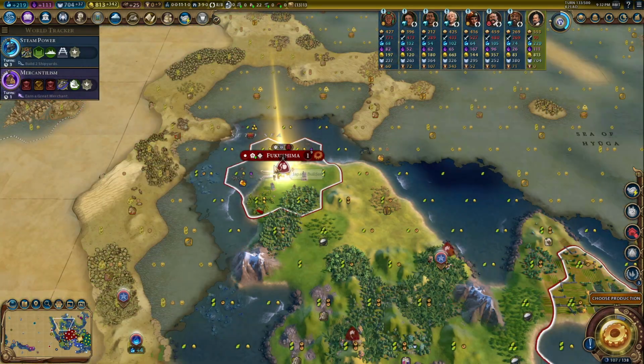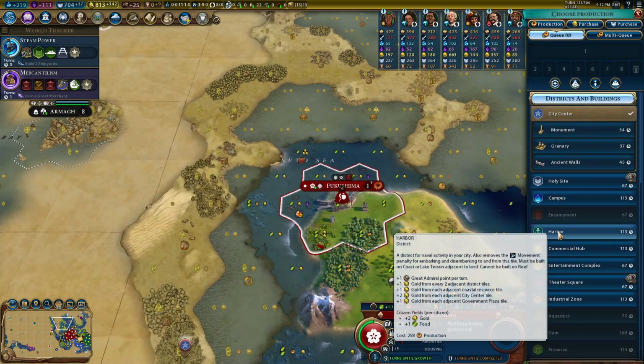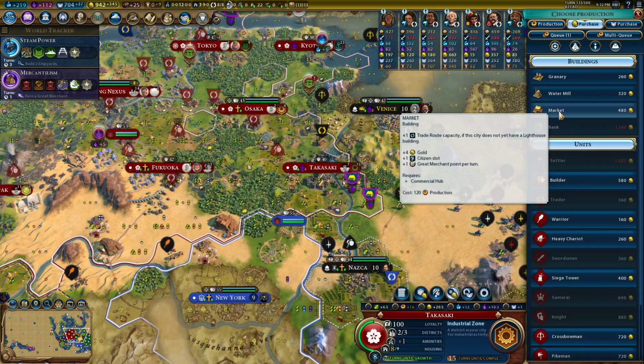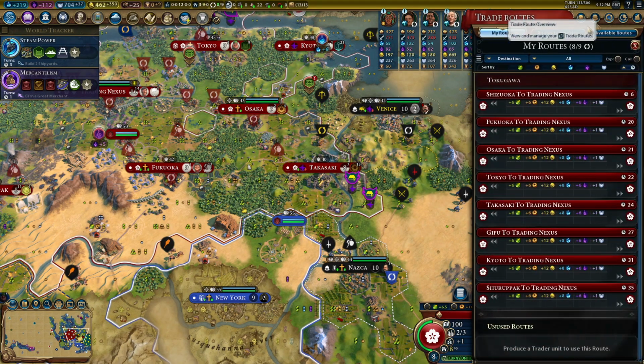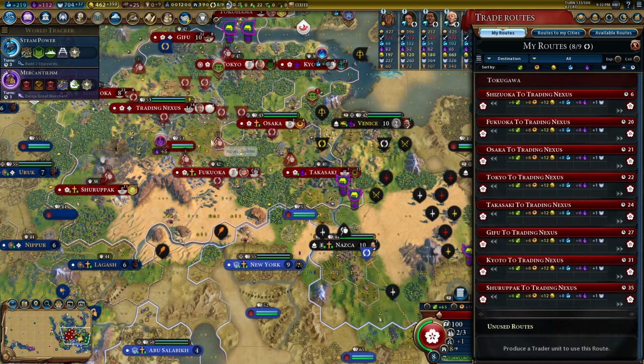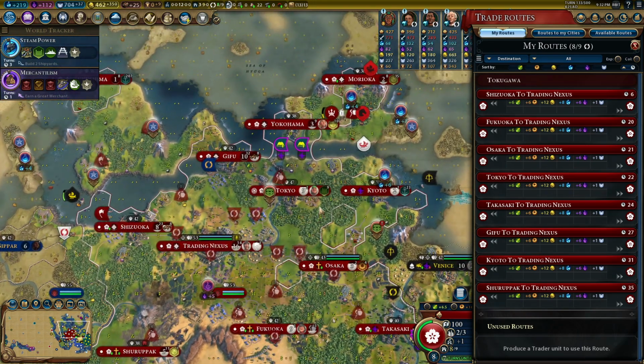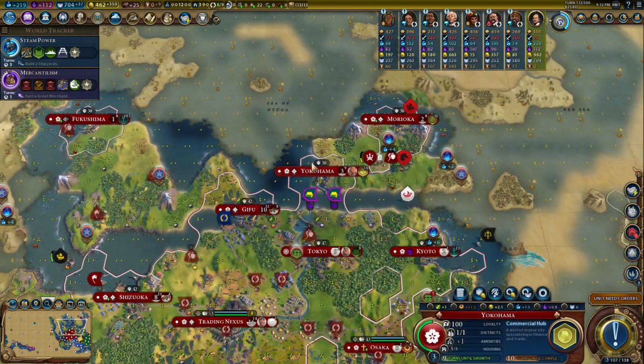I've also got another city over there. Ooh, lovely. Let's just celebrate with the +6 harbour because I can. As well as a market, and with the market comes a kind of confusion as to which city I haven't actually sent a trader from yet. It's very complicated to work this out after doing it a while. I think Yokohama is the next one.